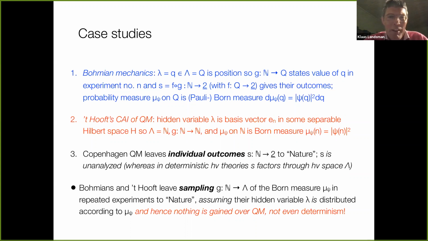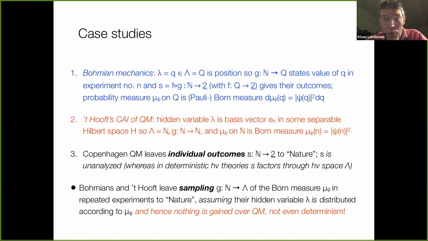So for arbitrary hidden variable theories, it can be more abstract. But for Bohmian mechanics, it is literally the Born measure for position, apparently introduced not by Born, but by Pauli even prior to Born's work. In the case of 't Hooft, the hidden variable is in fact a basis vector in a separable Hilbert space. So that is one way to rewrite his cellular automata theory, as he did himself, in fact. And so here the space of hidden variables is just the natural numbers, and my function g is just from the natural numbers to the natural numbers. And in his case, his compatibility measure is also the Born measure, but now not relative to position, but to just basis vector number n. So that makes these theories, in fact, very close to quantum mechanics because their compatibility measures are, in fact, just the Born measure.